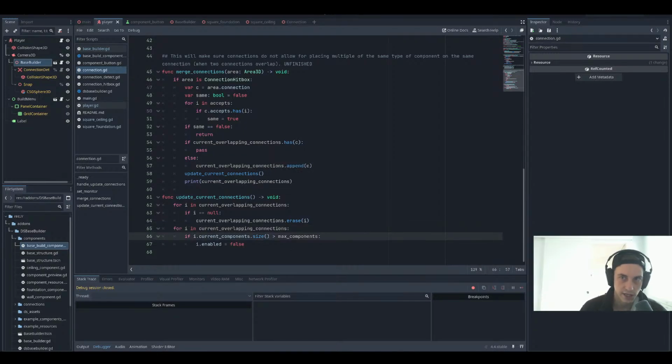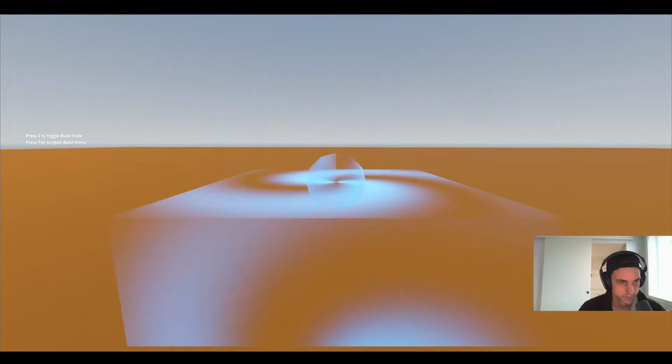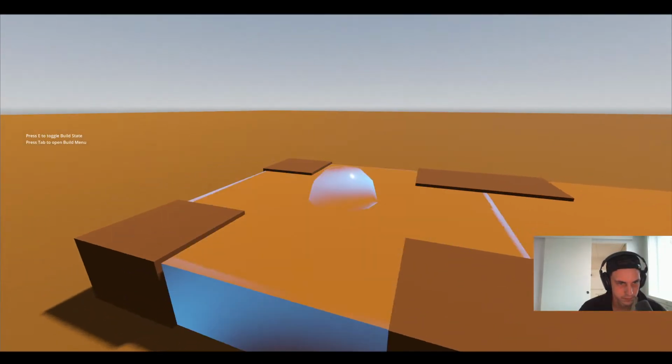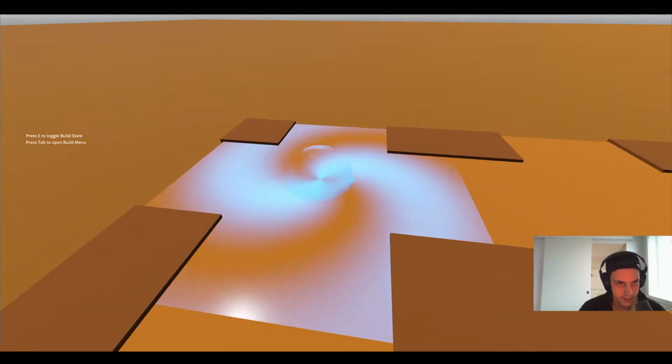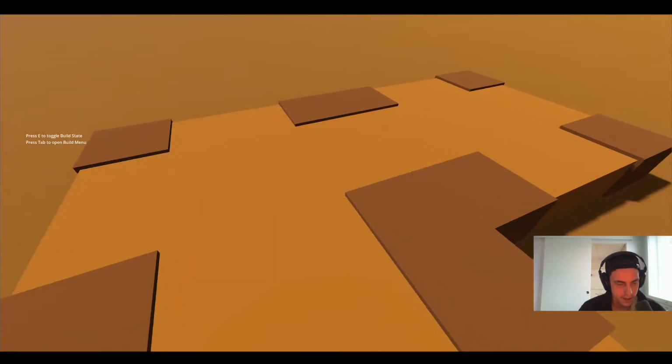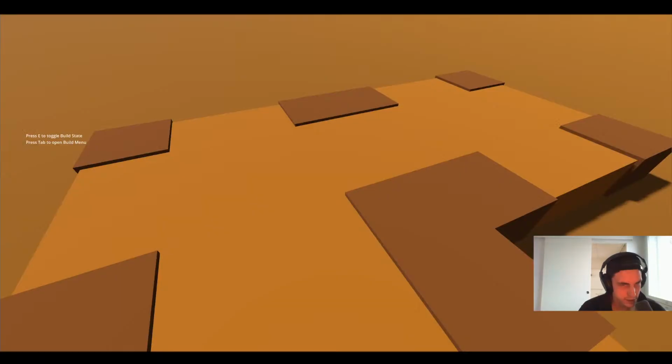Maybe we just clean the nulls out of there. Okay. Why is this still... Foundation 4 and Foundation 2.